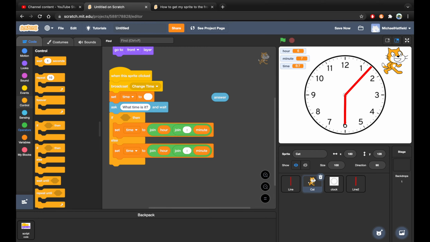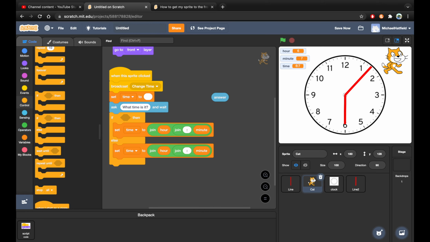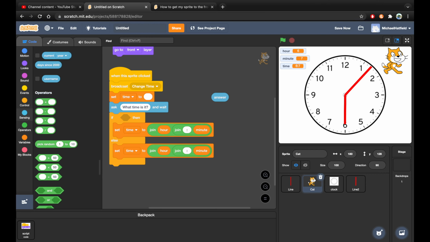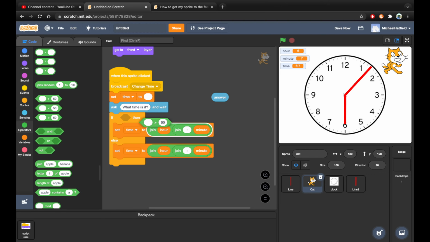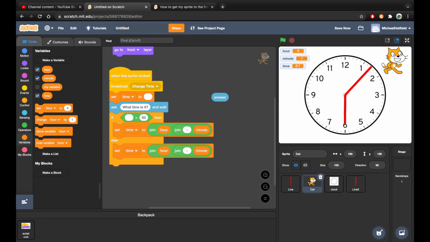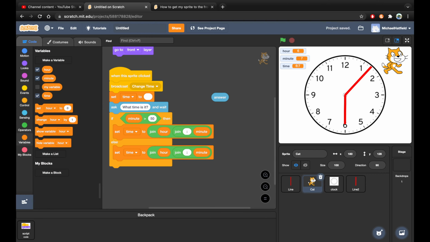Now, if, and where are the operators? All right, so if minute is greater than 9, which means it's going to be 10, 11, 12. It's going to be 2 digits. So if it's greater than 9, it's going to be 2 digits. This right here will work just fine. But if it's not greater than 9, in other words, if it's less than 9, then we need to add a 0 right there. So let's try that.